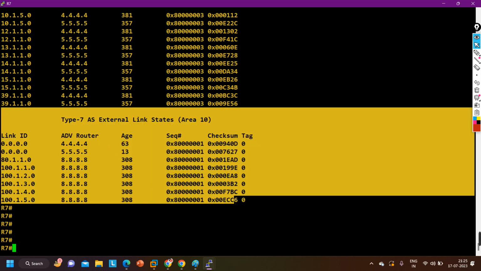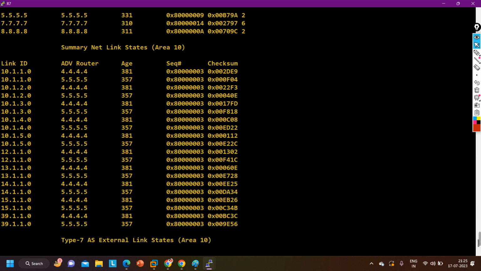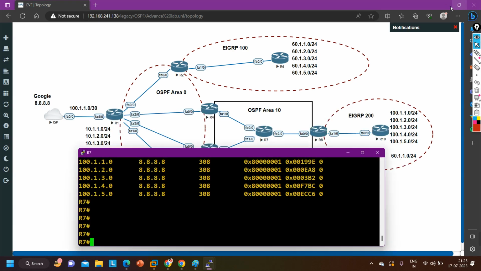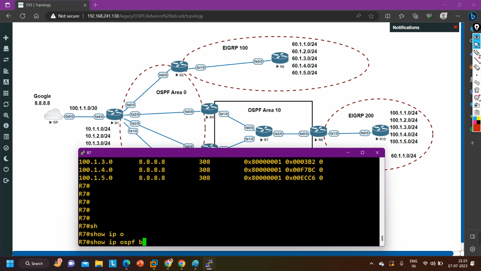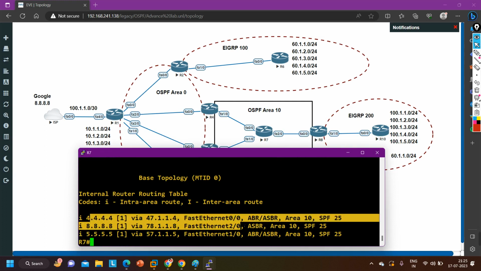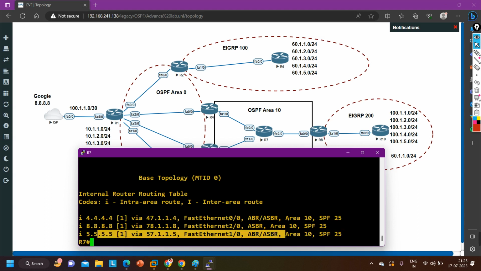We cannot reduce these LSAs, but we can still reduce these LSA 3. We can filter LSA 3 by configuring what? Totally NSSA area. Oh, yes. So show IP OSPF border-routers. Now router 4 is ABR as well as ESBR. Router 5 is also ABR as well as ESBR.